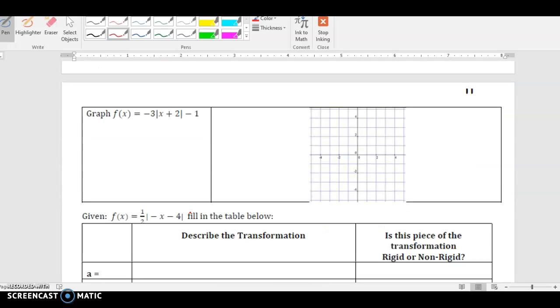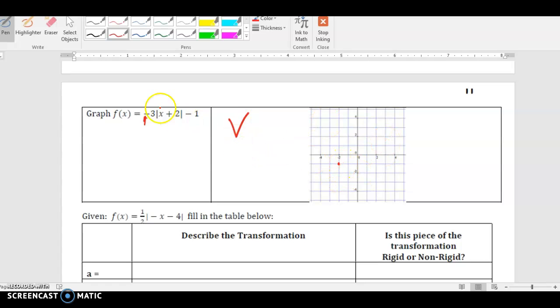Then he says graph f of x here. So remember, this is an absolute value function. So look at the vertex where it is. It went x plus 2, meaning it went 2 units to the left. Remember? So this is one position, but then it went down 1 unit. So the actual vertex is here, but it is reflected because of the negative sign. So it's not going to be this way, but its reflection.